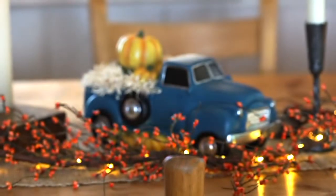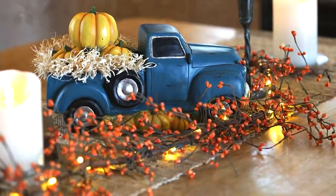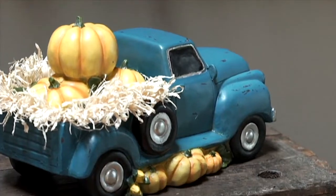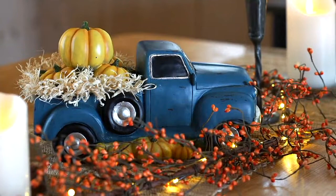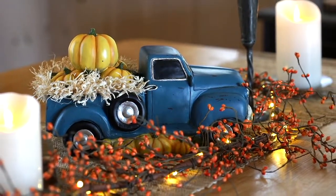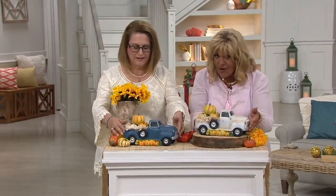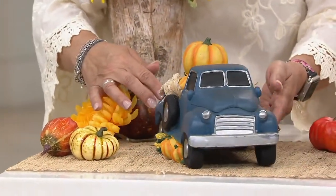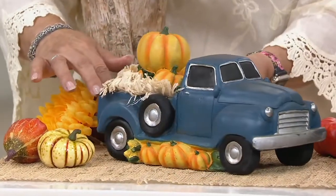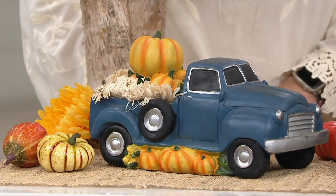I love seeing it up on the mantel. My dad didn't have a truck like that. Isn't this adorable? It's just so pretty. Oh my goodness. This is what you saw up on the mantel when Nancy and I were showing you those pumpkins — so cute. And you got a little peekaboo at this truck. It's coming up, you guys. This is new. It's the first day it's presented. It's the Plow and Hearth decorative vintage pickup truck with pumpkins.